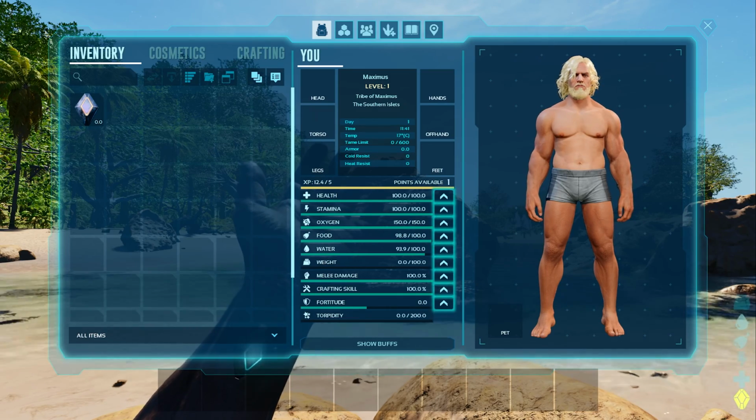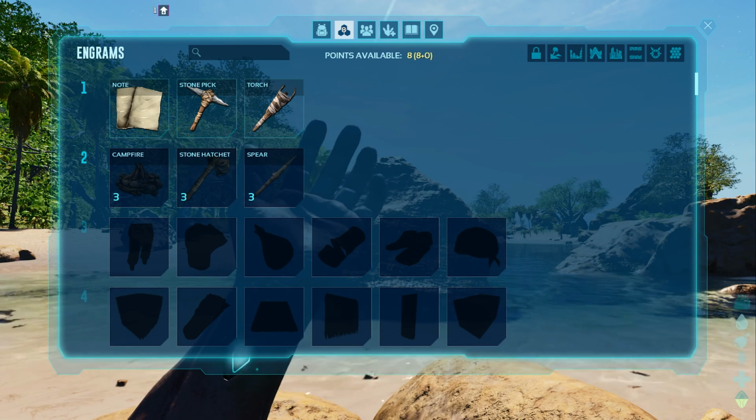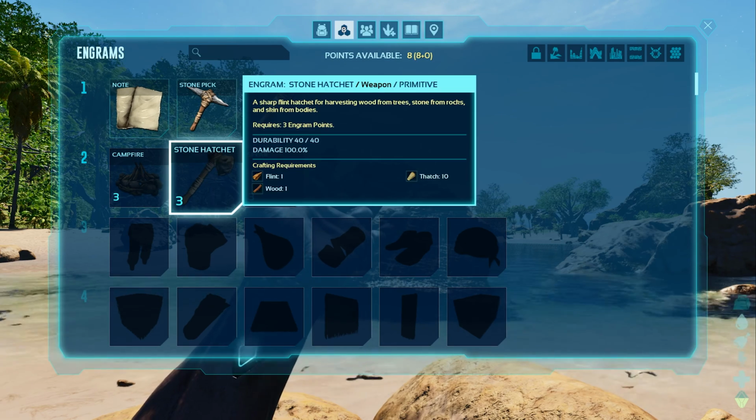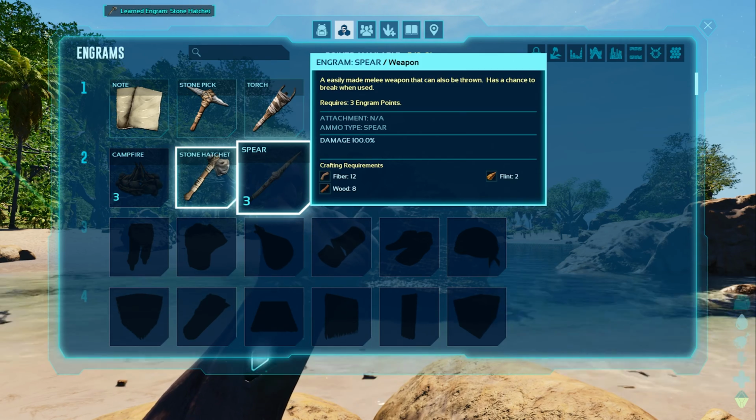Anyway, back to the stats. When you have chosen the stat to level up, you'll unlock Engram points. You already have the Note, Stone Pick and Torch unlocked from level 1. Now being level 2, you can choose what you want to learn. You won't earn enough points to learn everything, even at max level, so actually think about it.